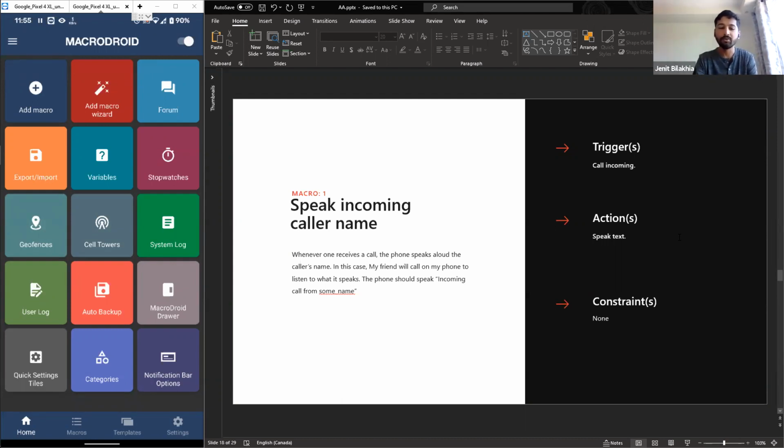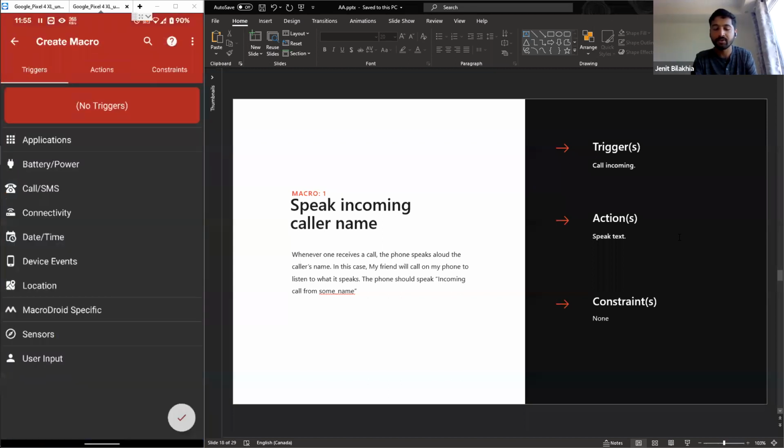So here you may go on your home screen and you'll be able to see add macro wizard. Click on it and you'll be in the triggers part. Now you can search for the call incoming. As you can see on the right, under triggers, there is call incoming.